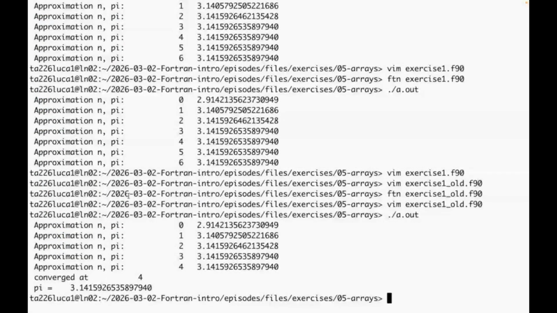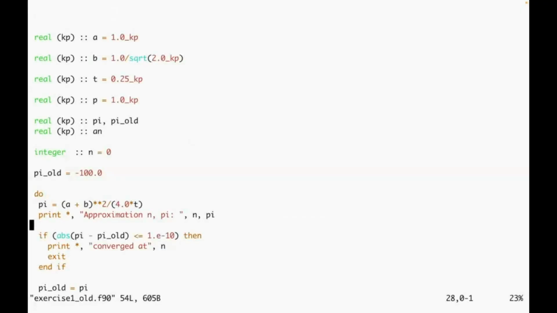Perfect. So that shows that we converge to within 10 decimal places within 4 iterations. In fact, we converge to more than 10 decimal places. So that's how I would do that.